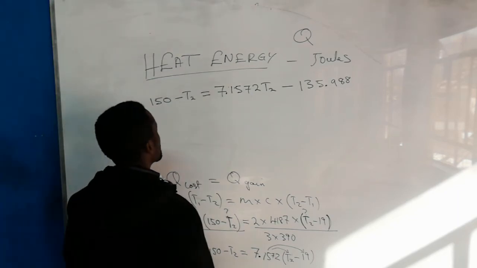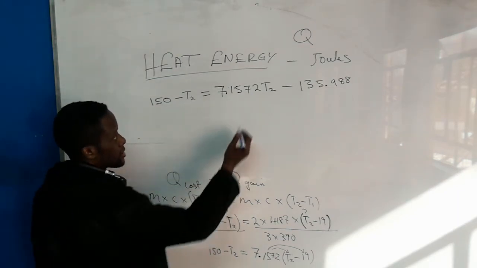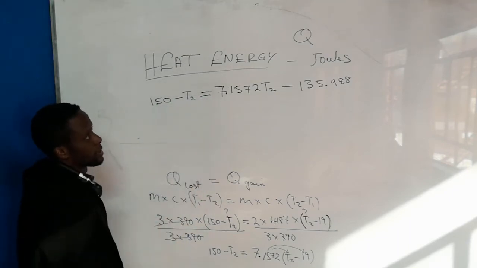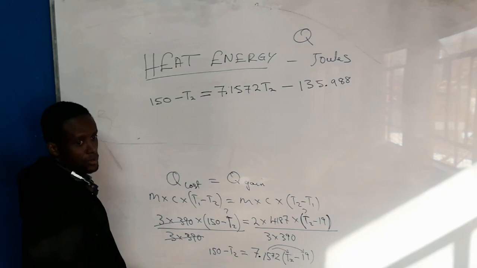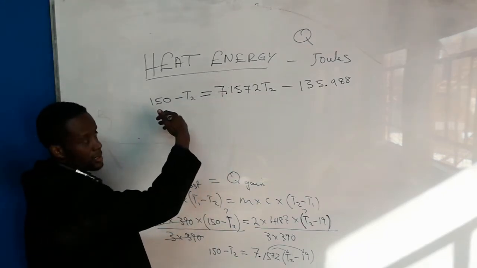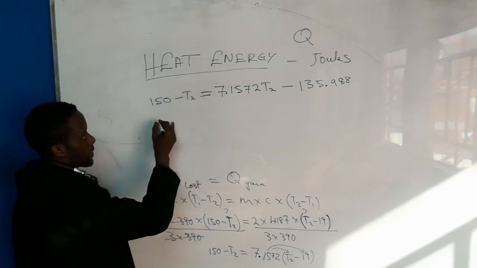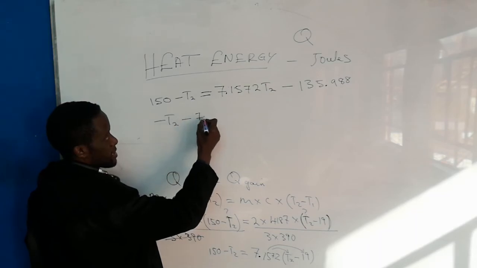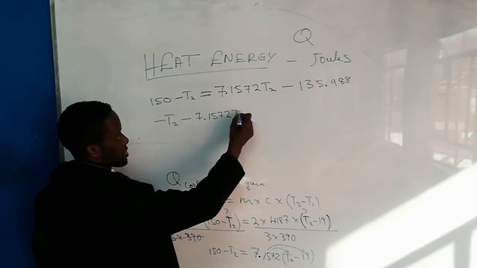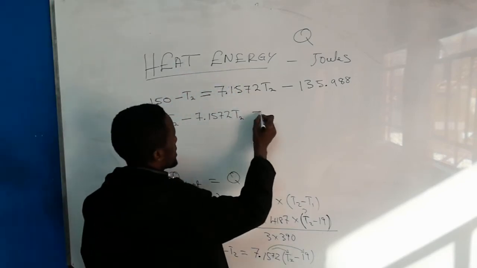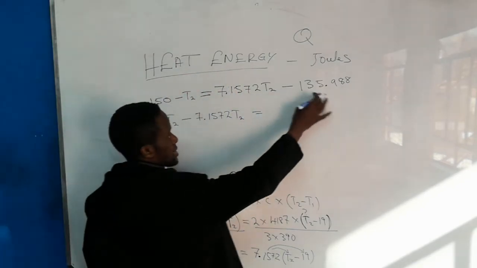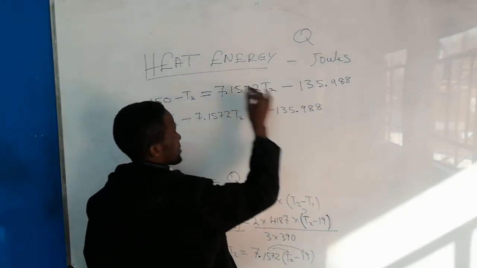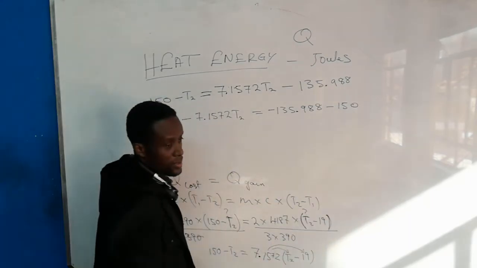Okay. Then you collect the like terms. T2 and T2 can add or minus. This is an equal sign. We'll bring the T2 away. Which one are we taking? This guy to the other side. Then this guy goes to the other side. Keep in mind this is still minus T2, right? When it comes to the other side, it becomes minus. This went to the other side, becomes a minus. This is also a minus, and when this comes to the other side, becomes a minus 150.